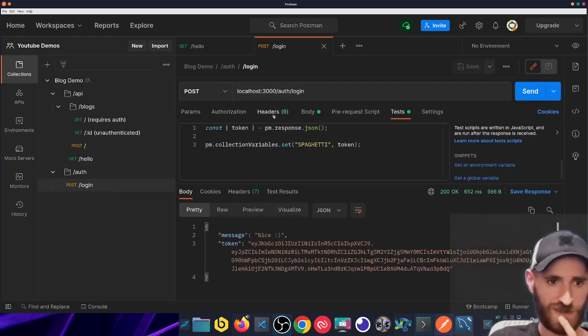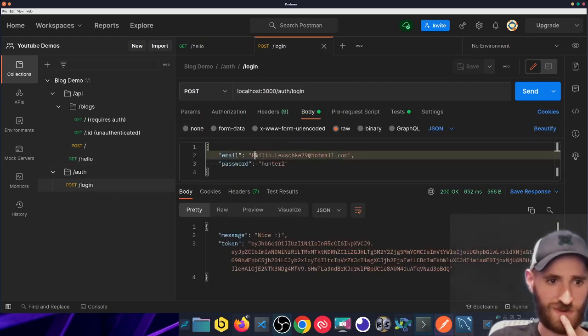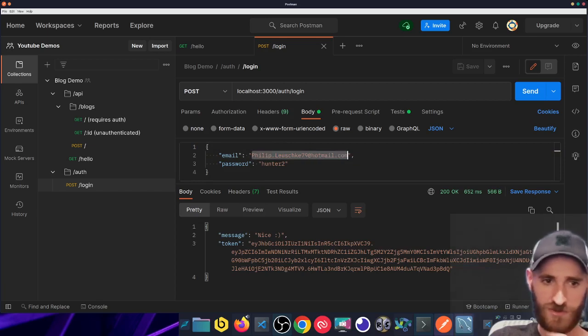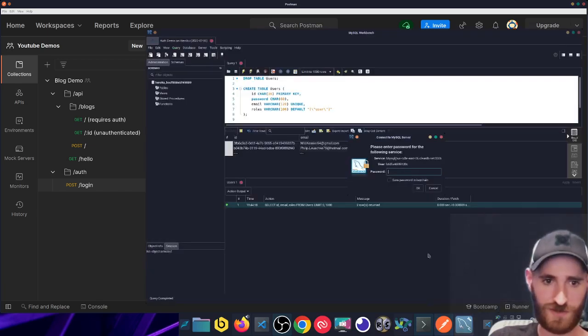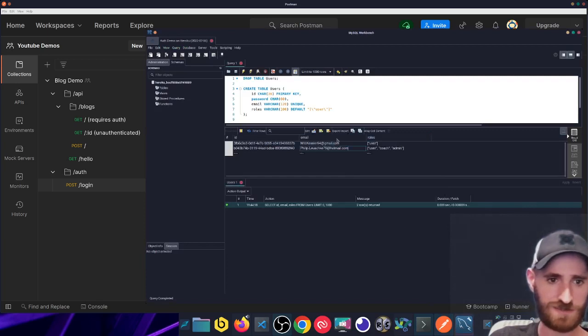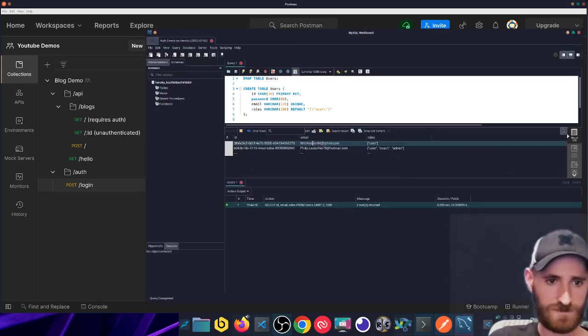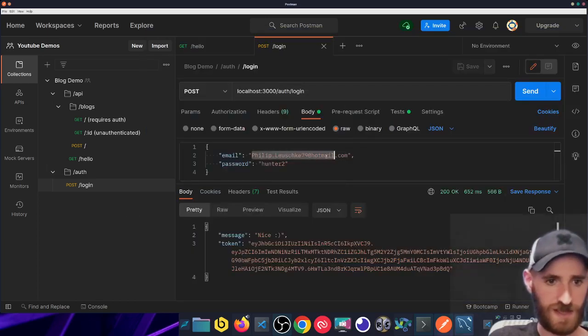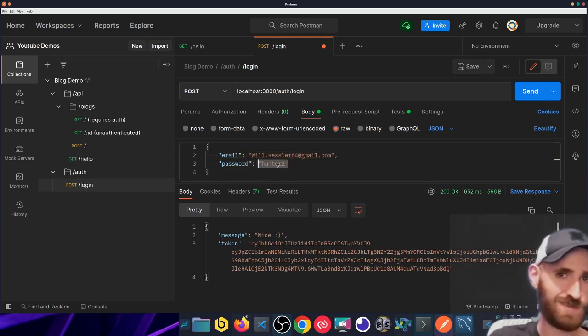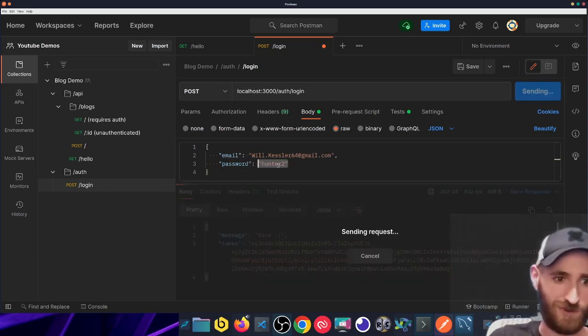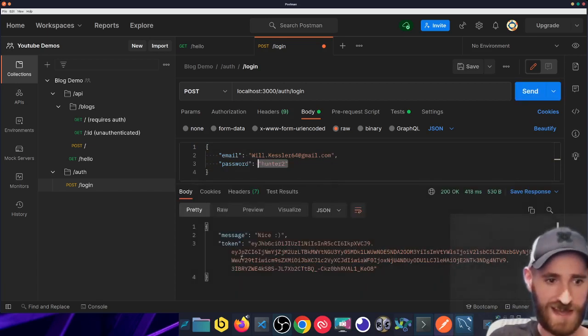Yeehaw. What if I decide to log in as the only other user that I've got on my application? Well, I have to go copy his email address. And thankfully, yet again, he's logging in with the same password, Hunter2, which yet again shows up as just asterisks on your screen, but if you do get that reference, go ahead and leave a comment for it. And I have a new token now.